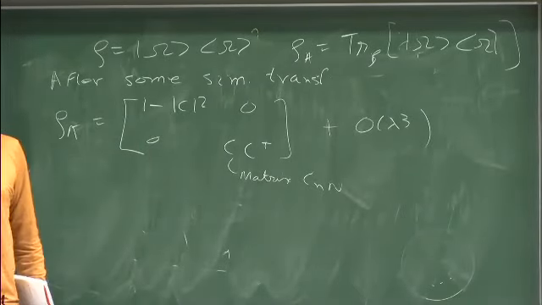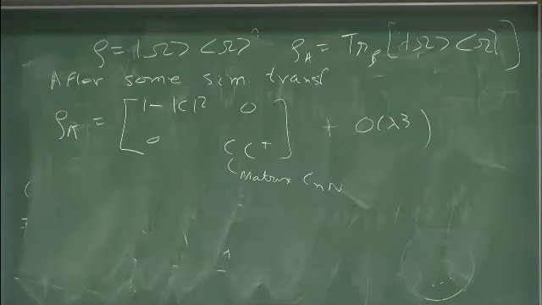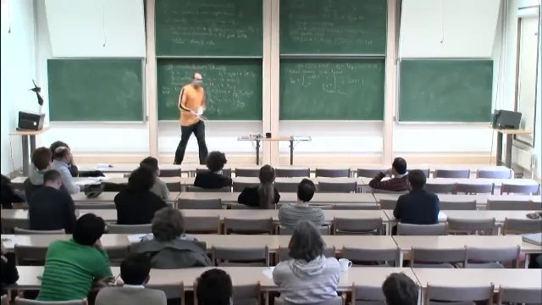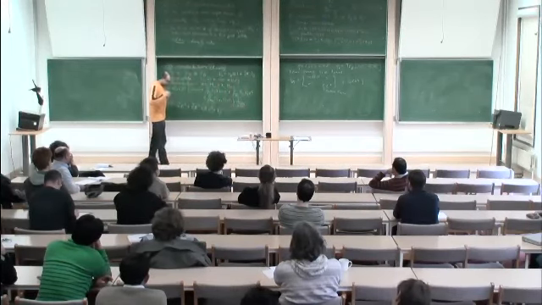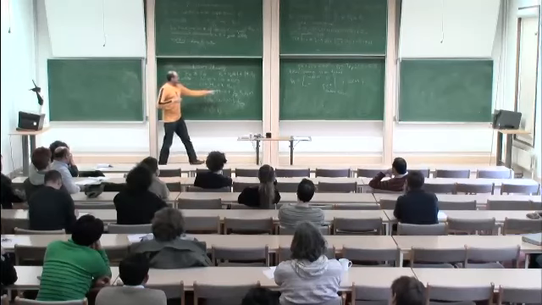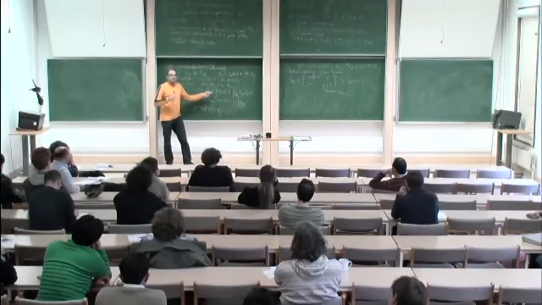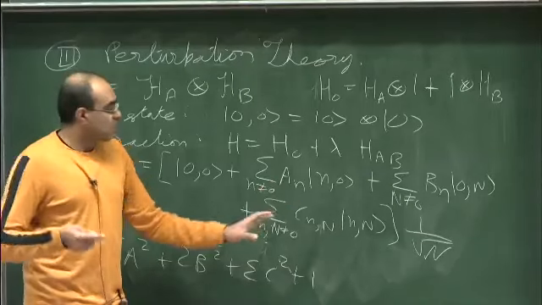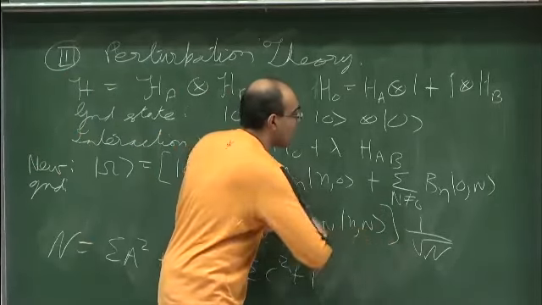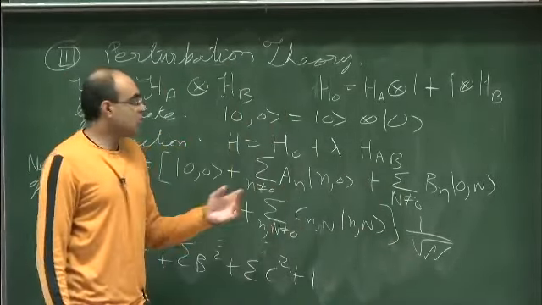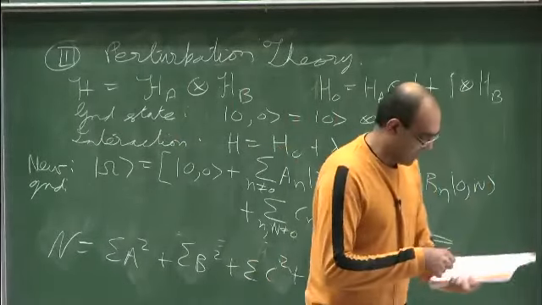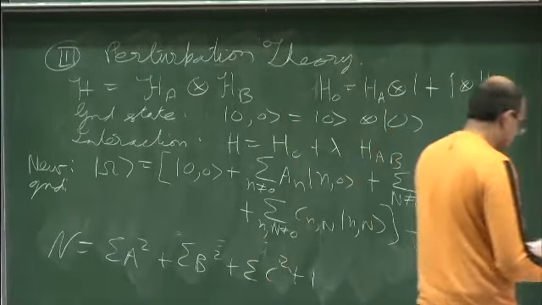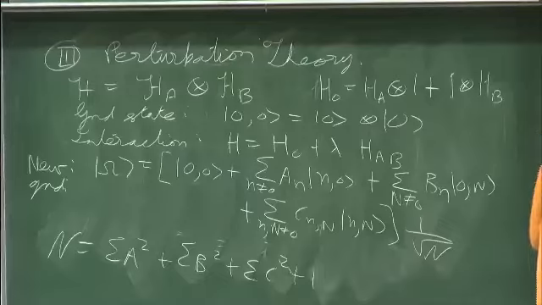What you can convince yourself of is, first of all, A, B, and C are all of order lambda. But you can convince yourself that A and B only contribute to the entanglement entropy at higher orders, because it's only at order lambda squared in this expression that this thing didn't come from a product. What do I mean by that? Let me put this carefully.